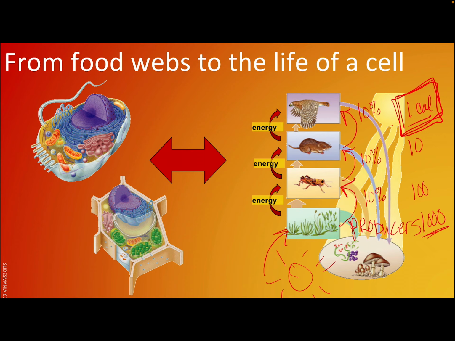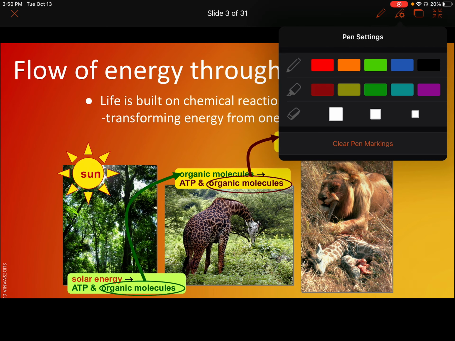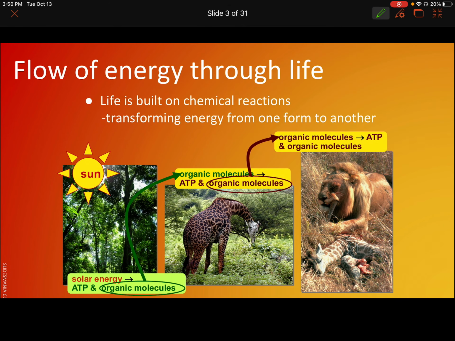So our cells have to be pretty efficient at dealing with the energy that we do acquire, making sure none of it goes to waste and that we are able to harness all of that energy in a way that our cells need. All of those cell functions require energy, and we need to get that energy somehow. So basically, you're looking at a flow, an energy flow, and sometimes it's referred to as the carbon cycle, but basically you have a flow of energy.